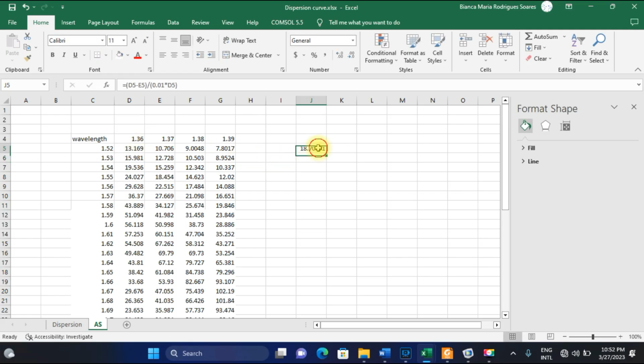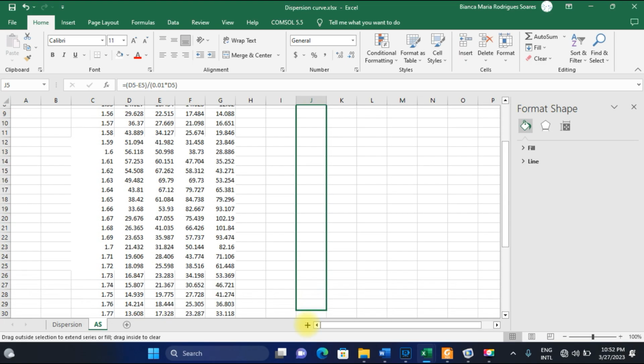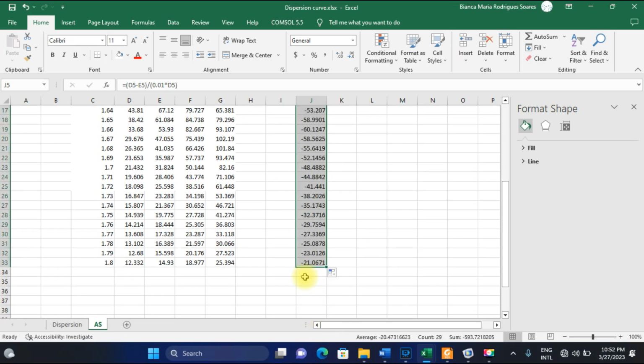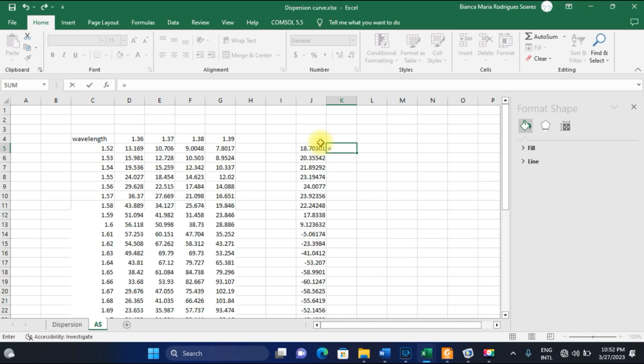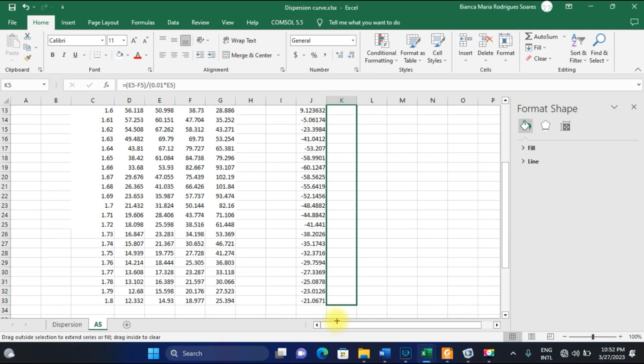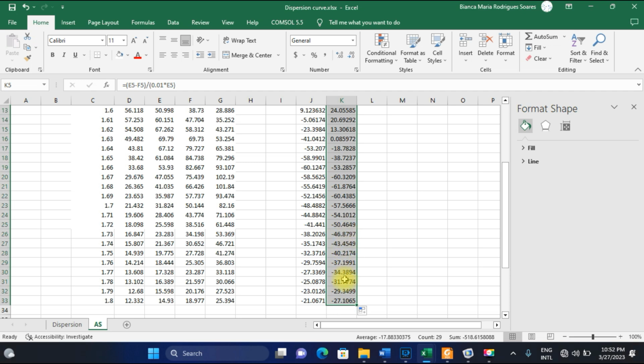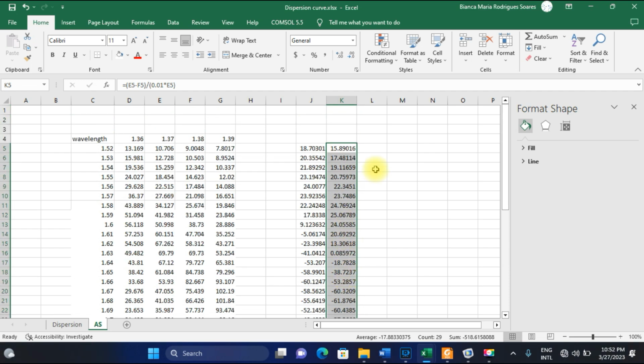You will find a value. This is the amplitude sensitivity of this sensor, and just click onto this. Similarly, you have to do the same work for this value minus this one divided by 0.01 into this one. Hit enter, and these are the values of the amplitude sensitivity.